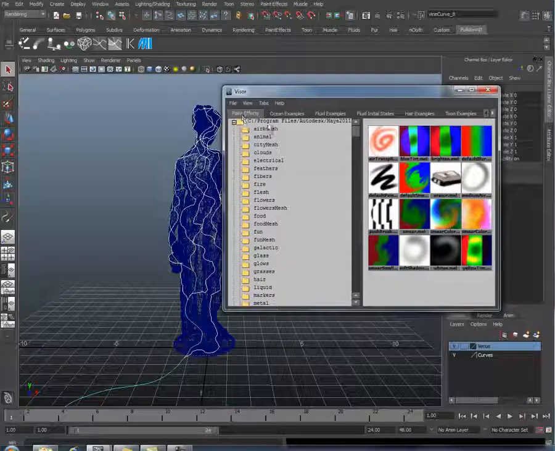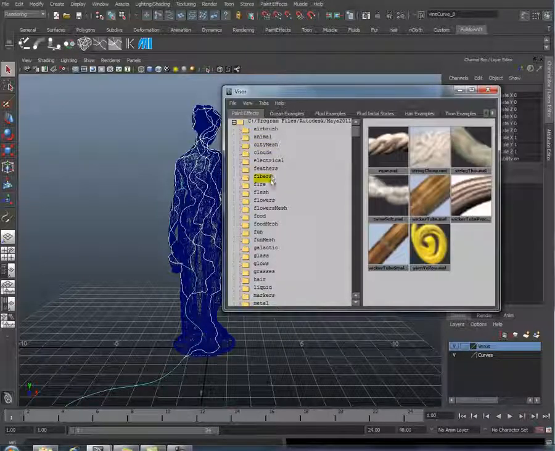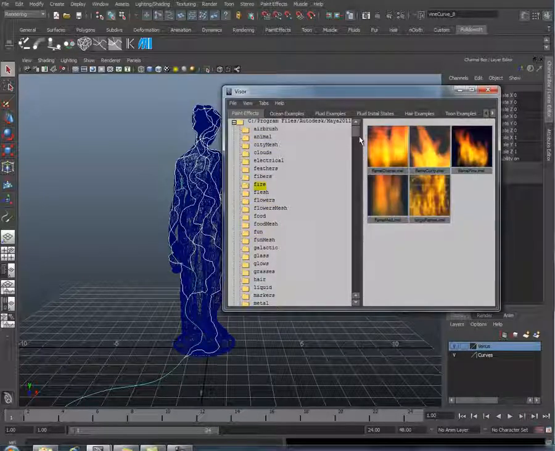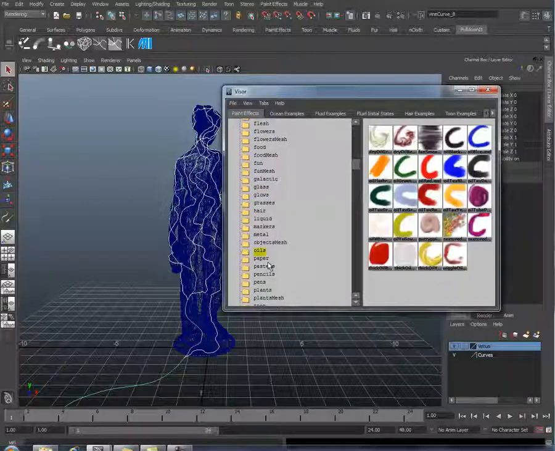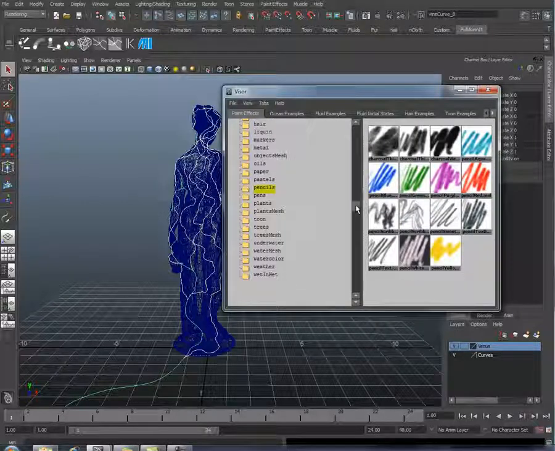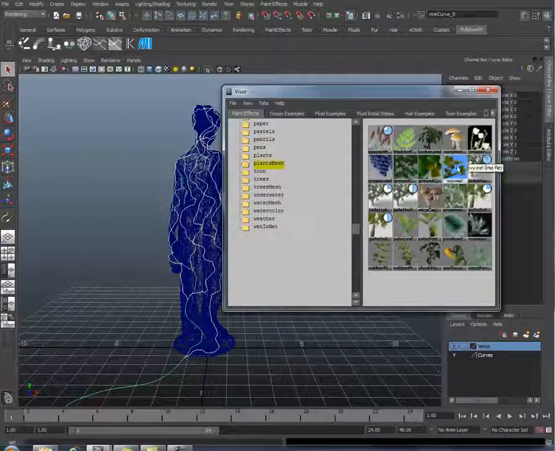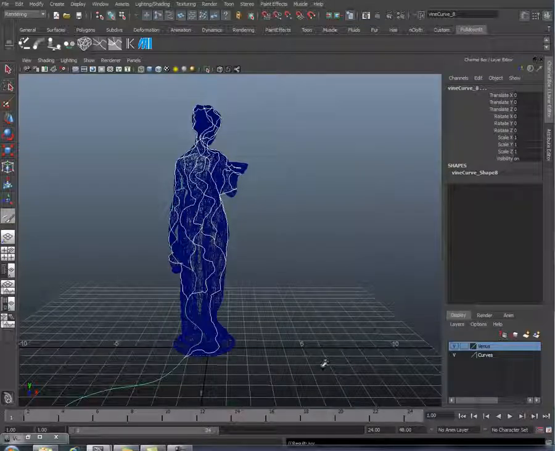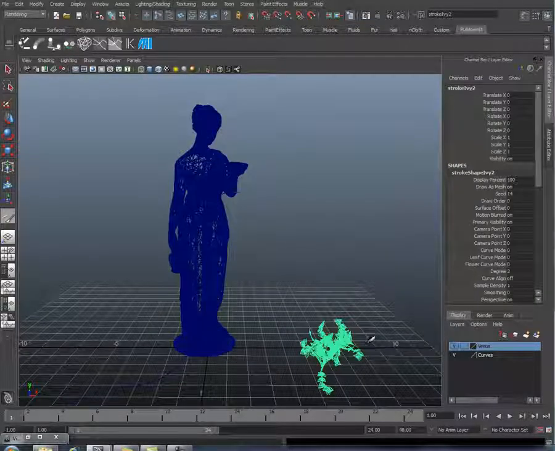And under the paint effects visor, there's all sorts of cool paint effects brushes here that are located underneath these various folders here. But we'll go ahead and follow through with some of those on our future lesson. But let's go here to Plant Mesh. What I'm looking for is this ivy mel here. So let's go ahead and grab that ivy brush and drag out a stroke into our viewport and let's take a closer look.